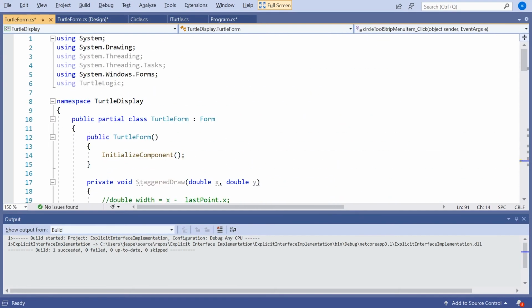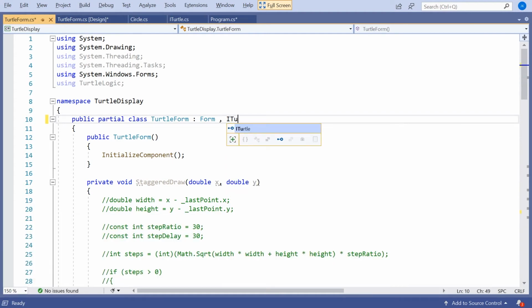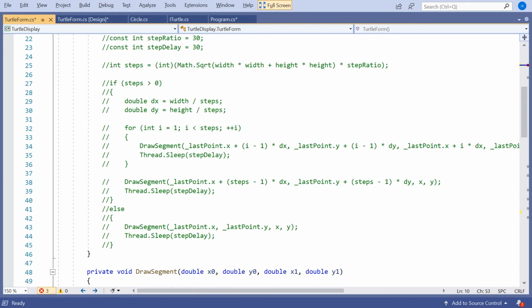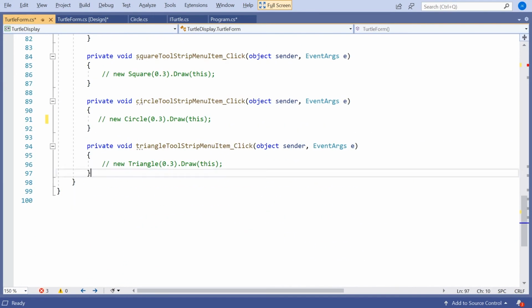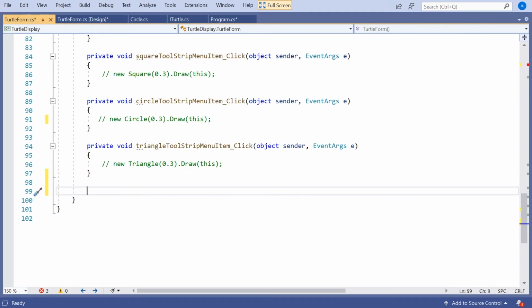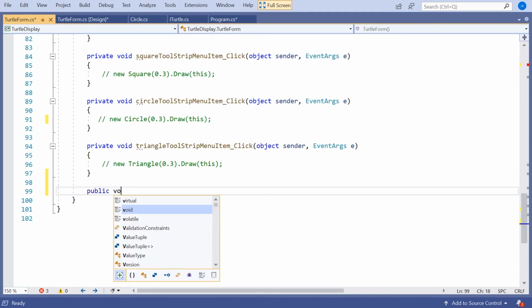So on here, after the base class Form, I'm going to say comma ITurtle. And remember that we've got the three methods in there. So let's actually type these in. We had our public void Up.